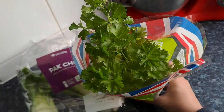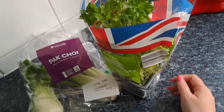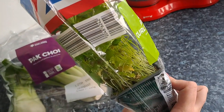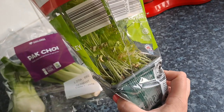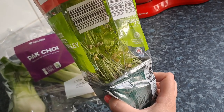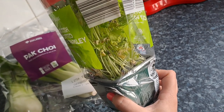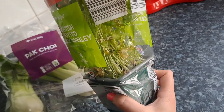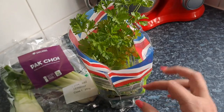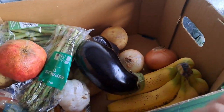Apparently, the reason it looks so well in there when you buy it, but then dies shortly after, is there's like hundreds of seeds in there, loads of plants. So if you wanted to make these last, pot them up, like divide it and pot it up, and they will grow much more and you will get a lot more bigger plants, if that makes sense. And now's the ideal weather time because you could put it outside. So there's that, a little hint for you guys, a little hint and tip or hack or whatever you want to call it.